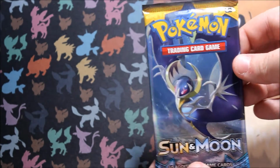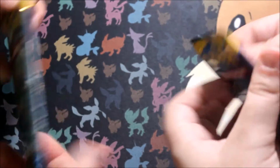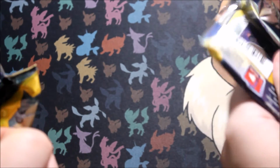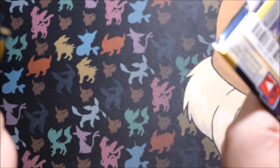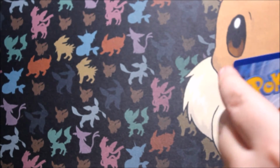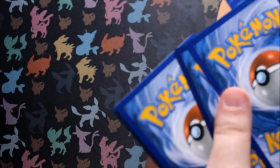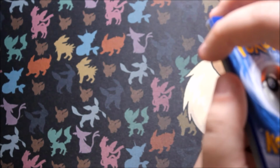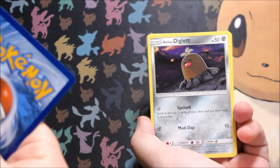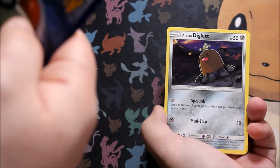So, Lunala. And Decidueye. Green Code. And, oh my god. Green Code, but I saw some shiny. Well, they're reverse. Yeah, no duh. That doesn't count as shiny. Okay, fine. 1, 2, 3, 4, 1, 2.